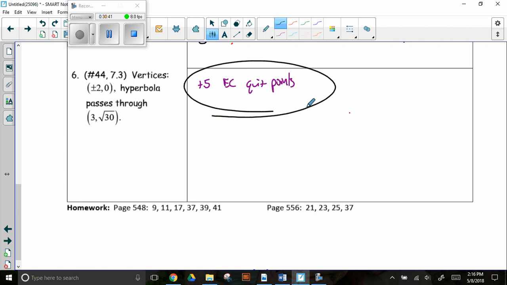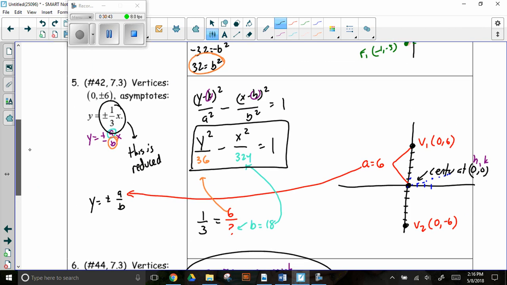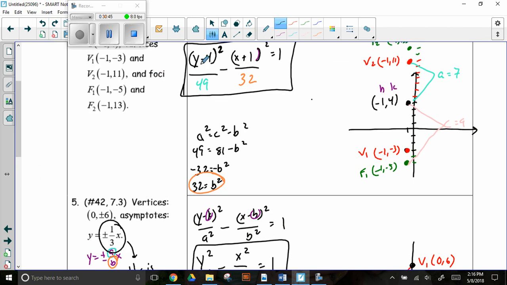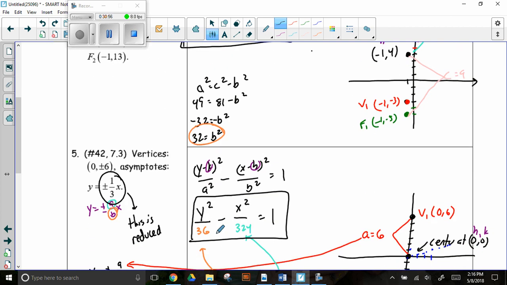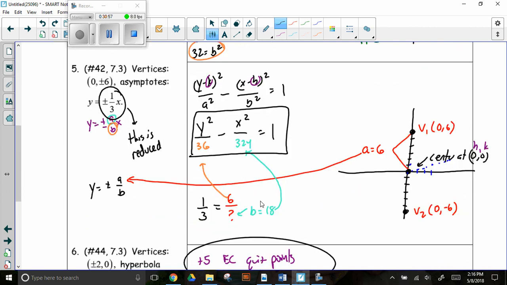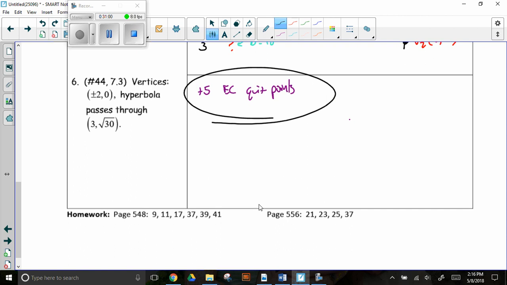Best of luck. Sorry about my couple mistakes on this page. Just a reminder, it is a y minus 4 and an x plus 1 on question number 4. And on question number 5, it should have been subtraction. I initially said addition when I did that. So my mistake. Sorry for throwing you off, and I'll see you tomorrow in class.